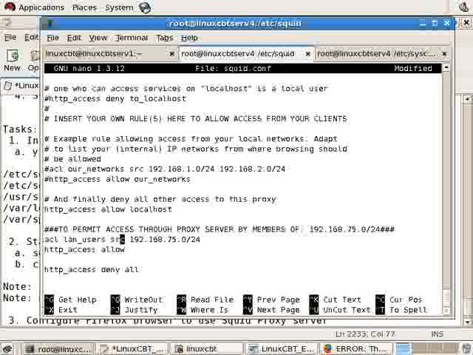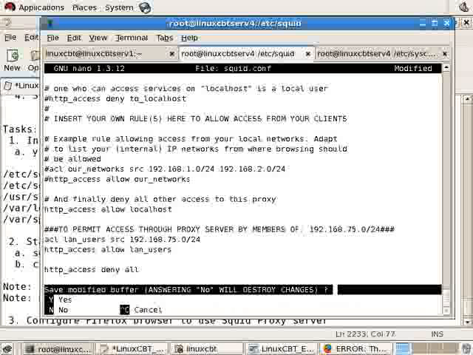So this is a definition of a source block. We'll allow access via that source block, using the name LAN_users. This will permit access. Otherwise, access will be denied through the Squid proxy server.